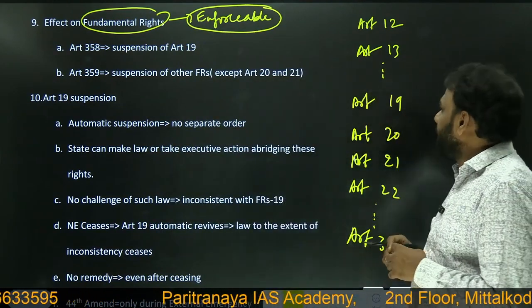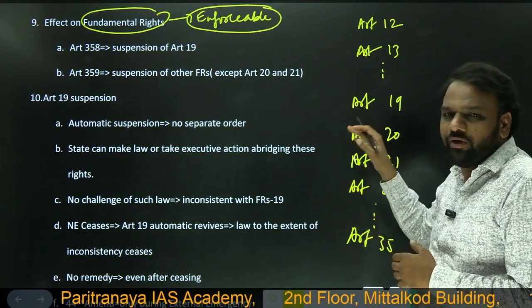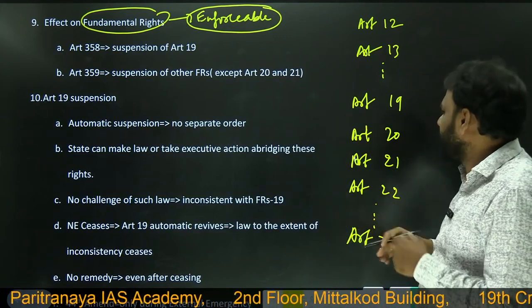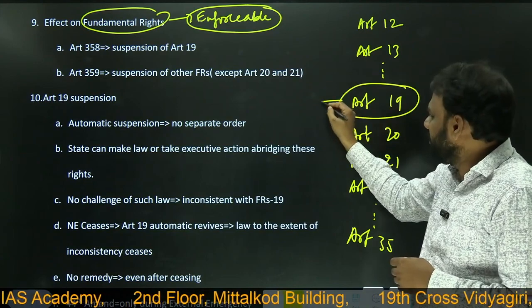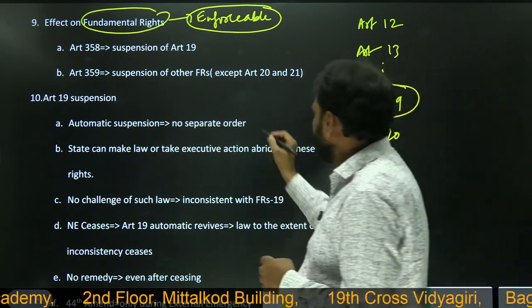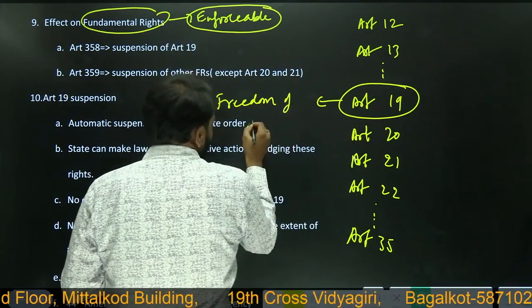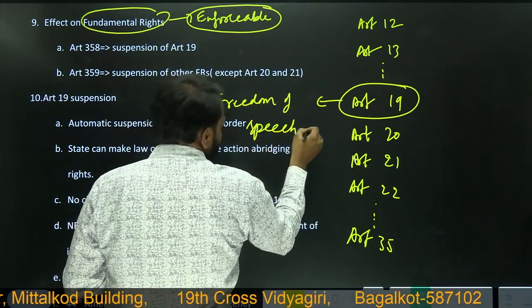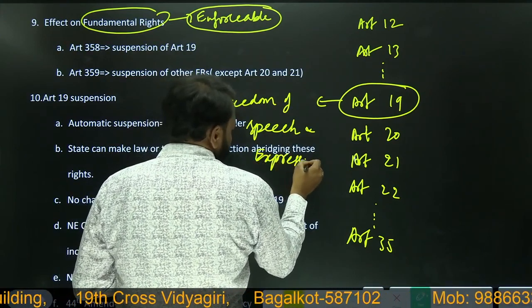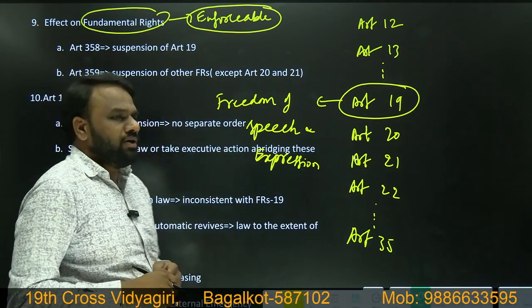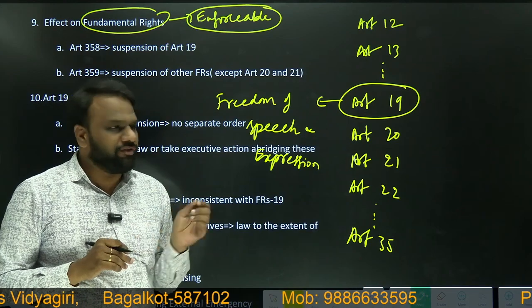For example, okay, so there are many articles. Already we have discussed those articles. We will not be going into the detail of each of these articles. Just we shall take an example. Now, article number 19. Article number 19 says that freedom of speech and expression. Okay. So freedom of expression means one has the freedom to express whatever he feels.